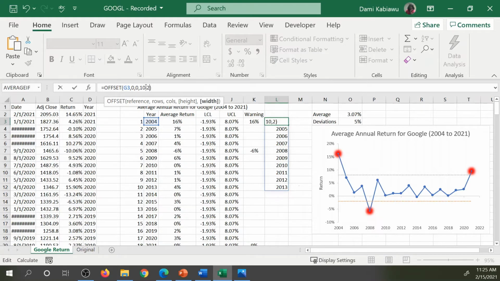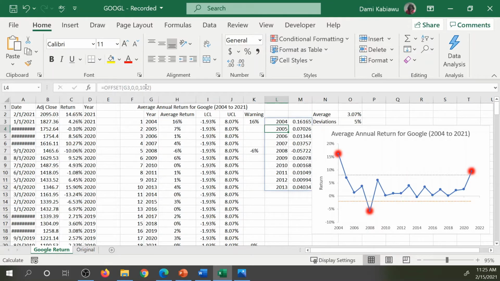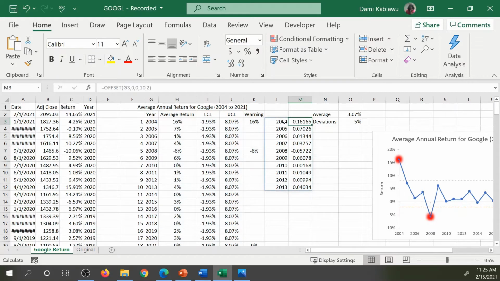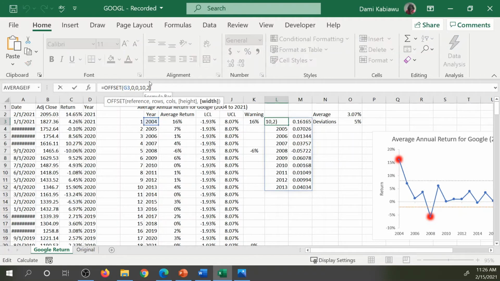It's going to bring me back 10 rows from the reference row, including the reference row, and 3 columns, including the reference column. Now, of course, what's happened is that it doesn't want to overwrite my information. Oh yeah, sorry, I did bring 2 columns back. If I had brought back more than 2, it will override my information that I have here, by the way. So that's that. So now I'm going to delete this.